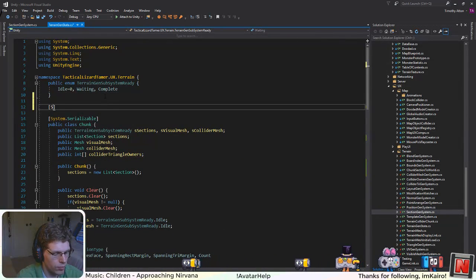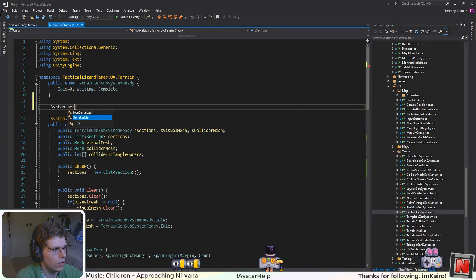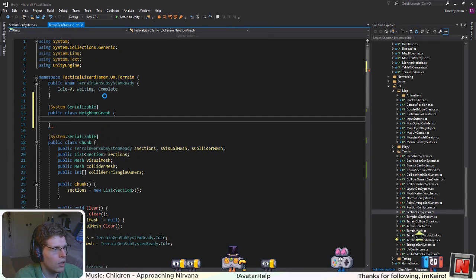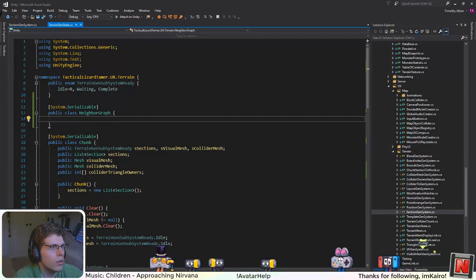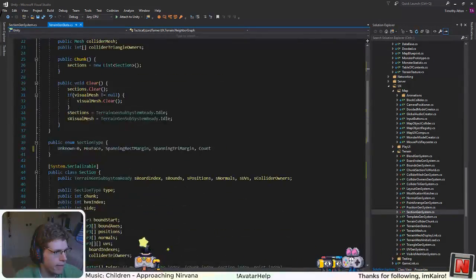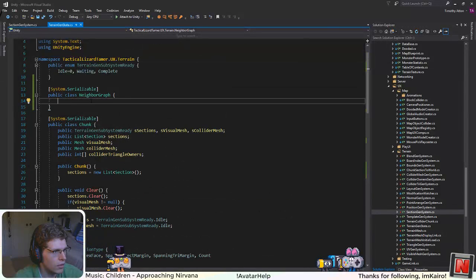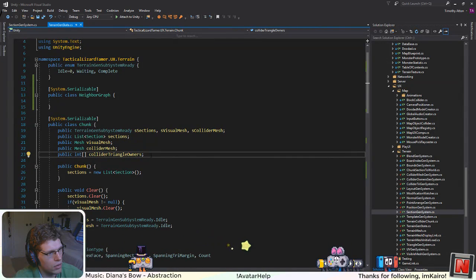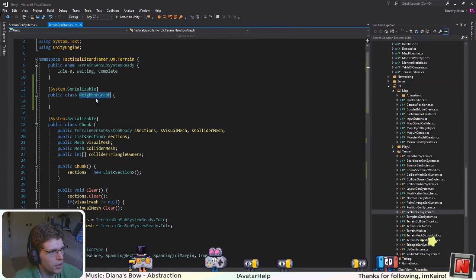Okay. All right, so how do I want to store this? Basically, I could store it per chunk, although I kind of like it being global.